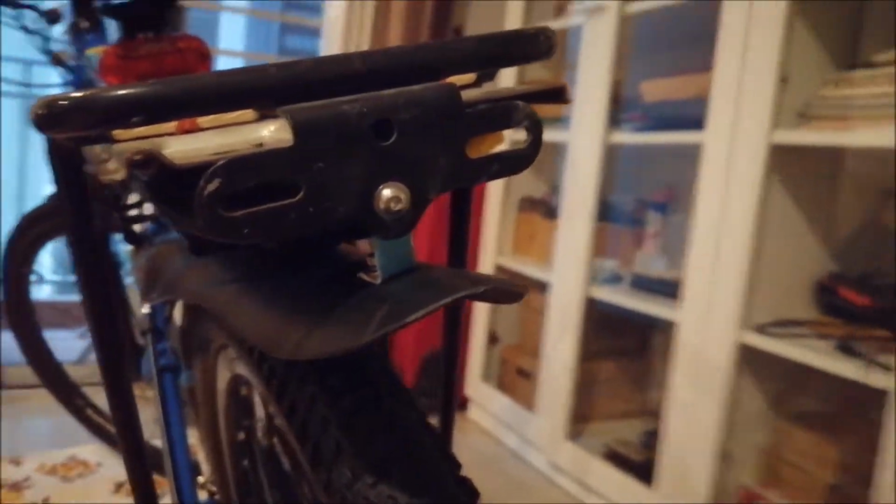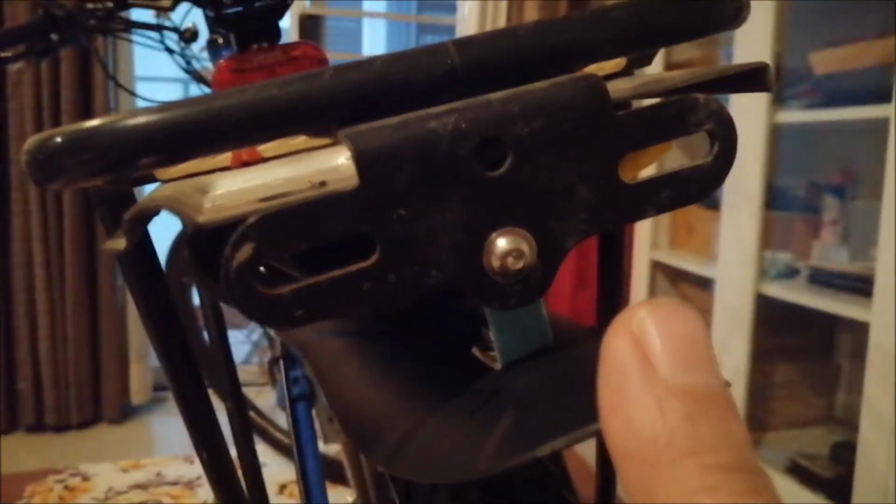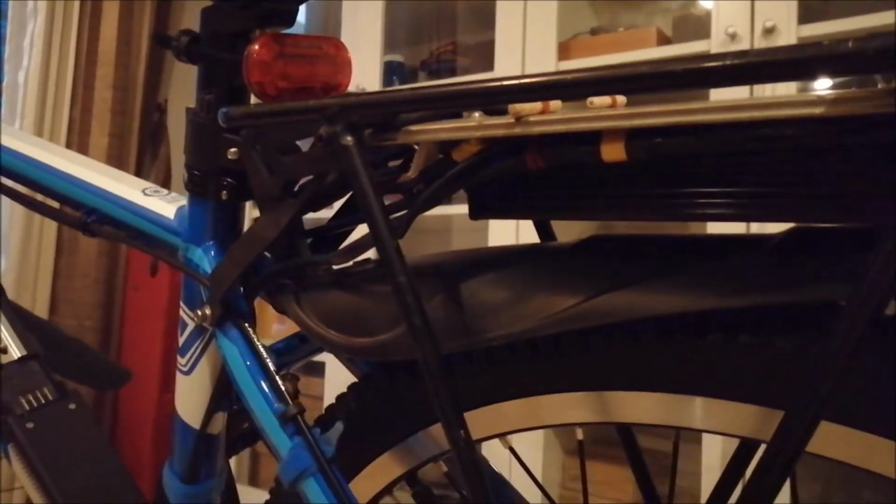So that's one point we can take off the list. I'm not sure about the solution. Later I want to make a light unit here where you have a turn signal and something like that. So this is maybe not final, but for the time being it will suit the purpose very well. Normally here at the back we are done, so we can put back the bags on the rack and go ahead, work from here forward.